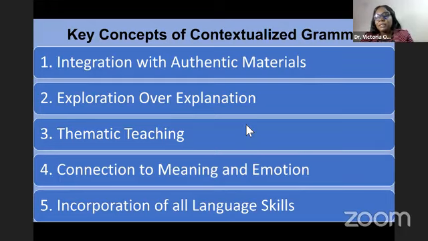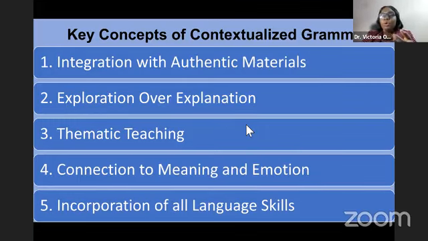Now, when we talk of authentic materials, what we are looking at has to do with things that the students are familiar with. So things like music or songs, things like texts they read, things like activities, or depending on which country you find yourself in, probably there may be certain festivals or certain rites of passage that the students are familiar with. Probably they attend outdooring, they attend birthdays. These are things that the students are aware of, and in this context, language is used.